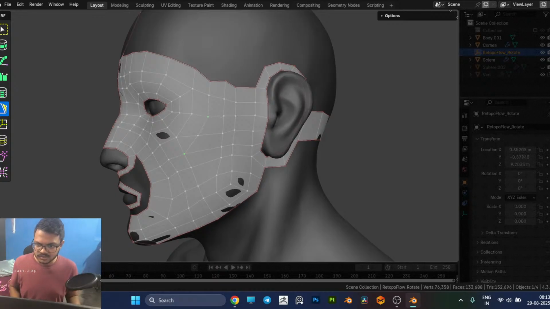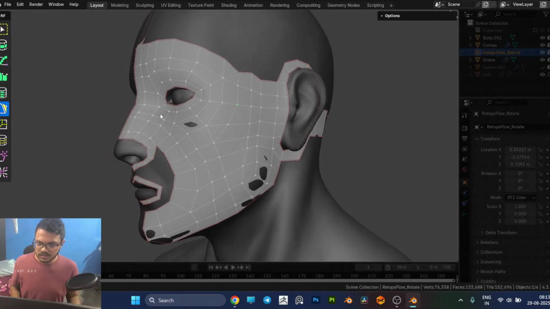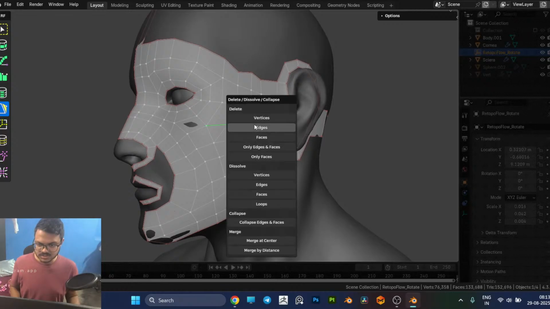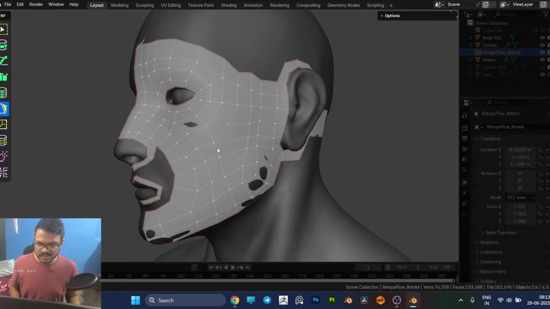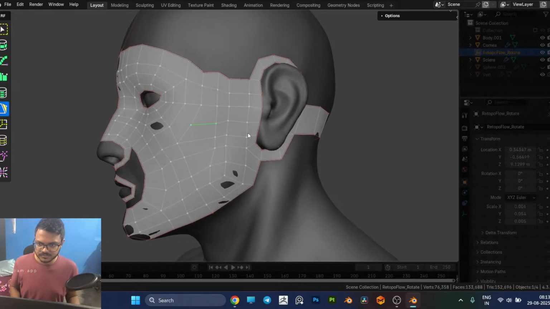And after that's done, it goes like this. It's okay, it's okay. This is the one we're doing right. Let's dissolve this, dissolve the edge. Of course, this whole thing.